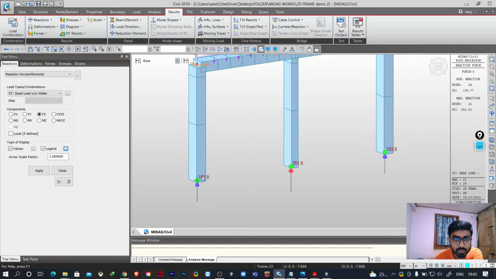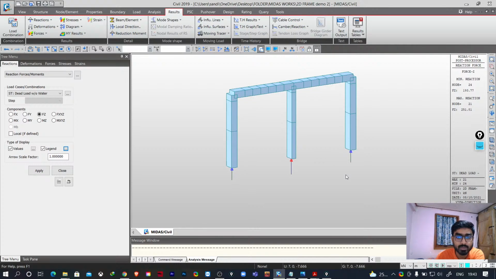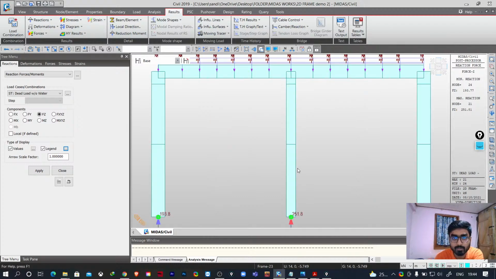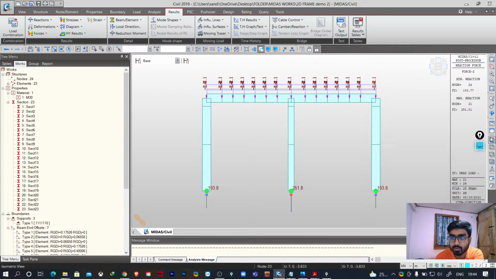You can see the values also here, 193 and 251. Okay, similarly for the forces, let me zoom it a bit. I'll go to the front view of the model, close this and go to the initial view.